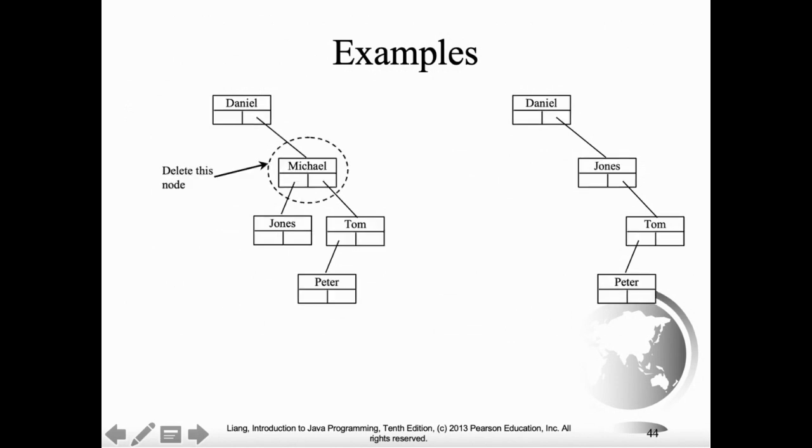And next is going to be Michael. So we're trying to remove Michael, and we have to look to see if it has a left child or not. It does have a left child, right, Jones? And so that means that's going to be case 2. So I need to go to Jones, and then I have to look for the most right. Since Jones doesn't have any right children, Jones itself is the most right. So we're going to put Jones on the top instead of Michael, and Michael is going to be removed from the list.